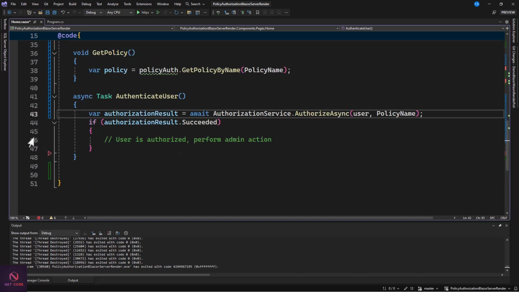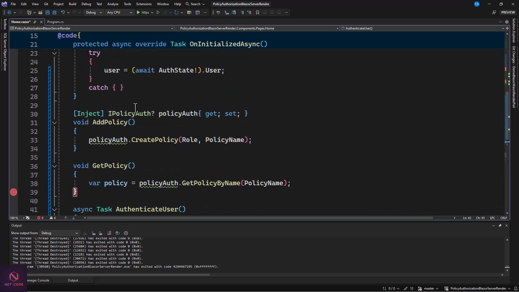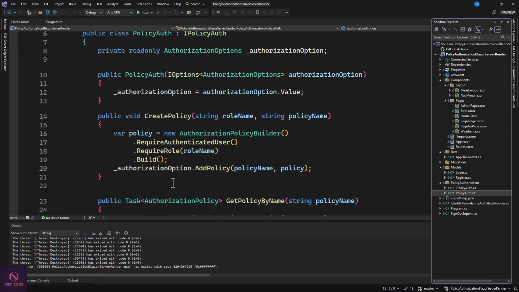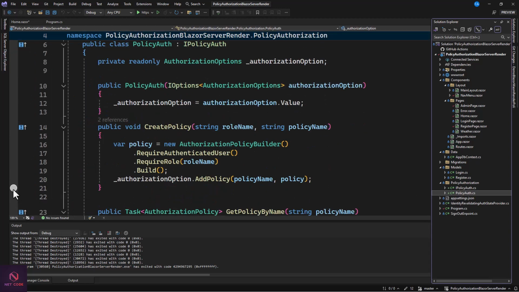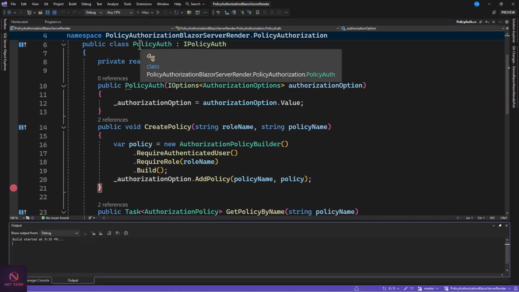You're not doing anything, so you want to check. Let's put a breakpoint here. That is get, and now this is create. So with this create, we put a breakpoint here. Even when you create this, you're not going to see. But when you go to the service that you created, policy auth, when it creates, put a breakpoint down here. So this will get hit. That's fine. Let's run the app and check it out.